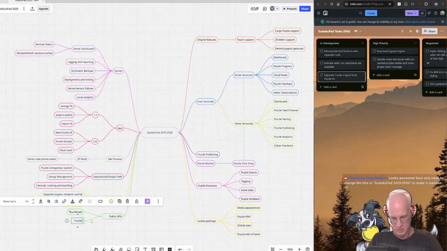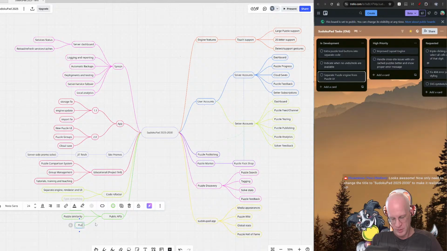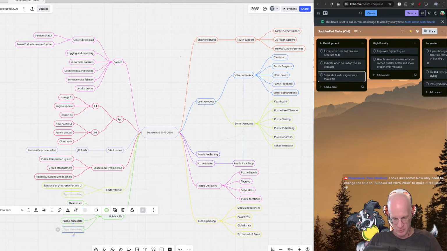I don't know if that'll be public. It might be paid, but it'll be public. Similarity for now, sure. Other APIs, puzzle metadata, things like that, right? Maybe puzzle stats, since people are already pulling these things. Puzzle stats, but probably not setter or solver stats.